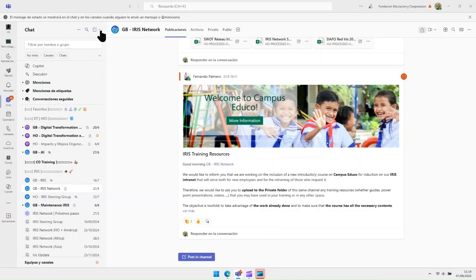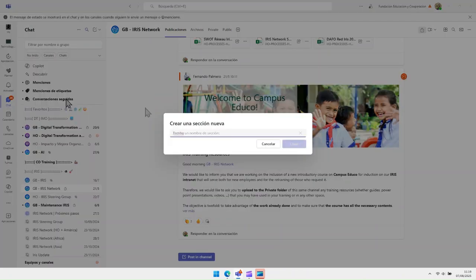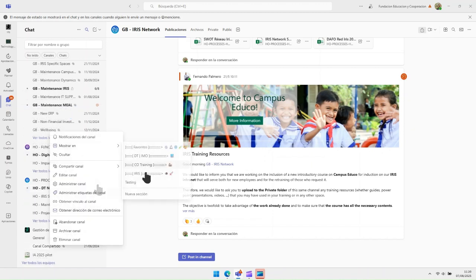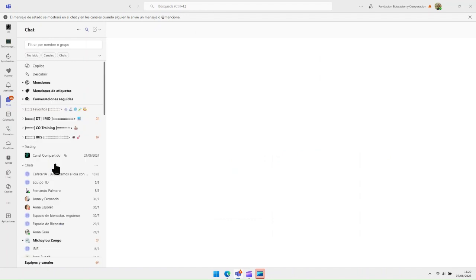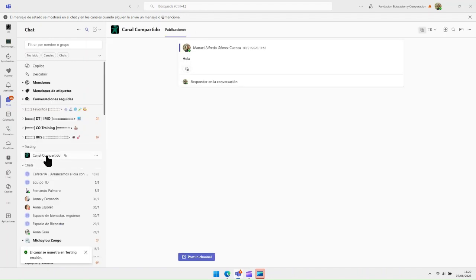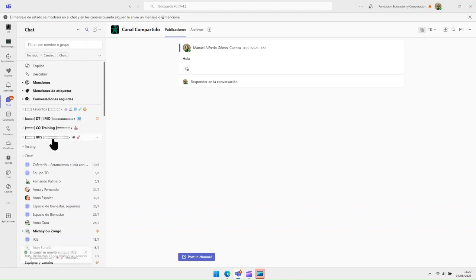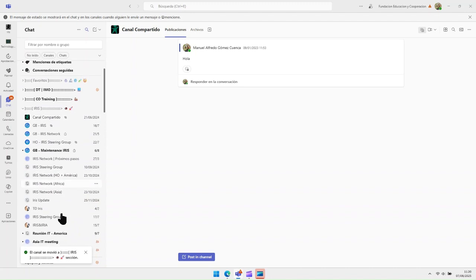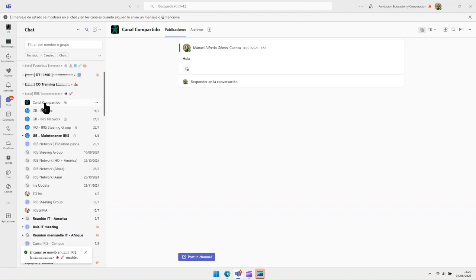First, we need to define the sections using this option. Then, in each channel or chat related to this new section, we click on More Options, then on Show In or Move To. And finally, we select the section where we want to group them. It is also possible to drag channels or chats directly into these sections. These sections can be made larger or smaller to make them easier to see. And if there's new activity in any of the channels or chats, the section name will be highlighted.